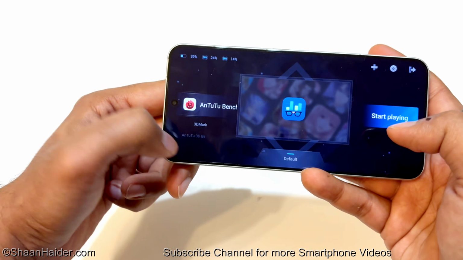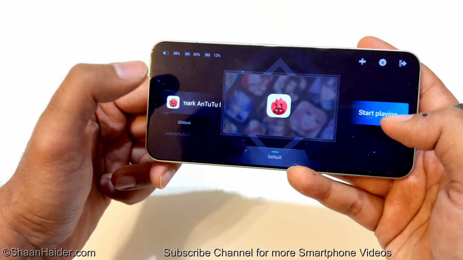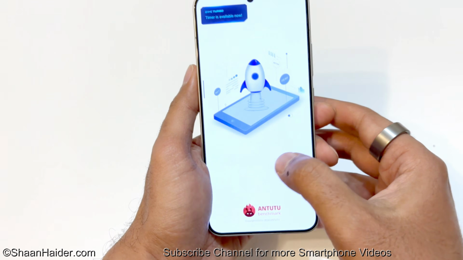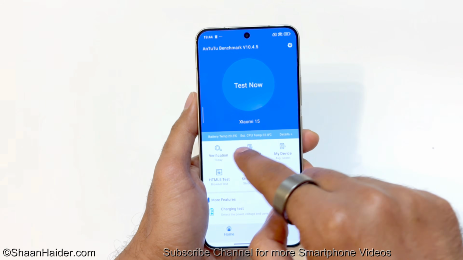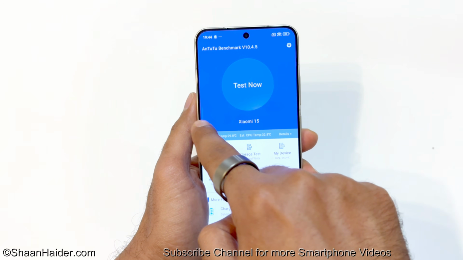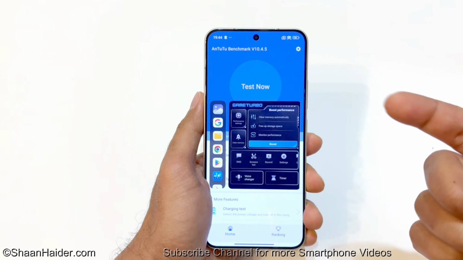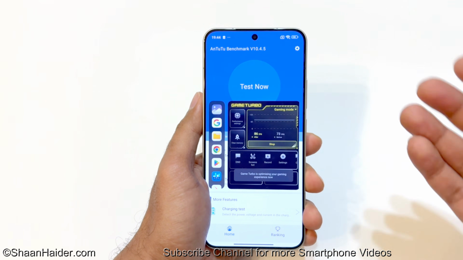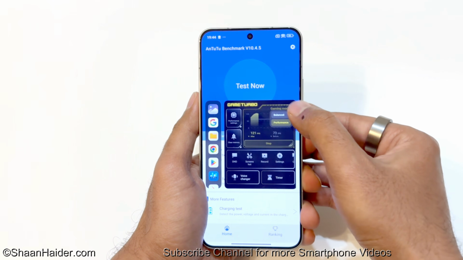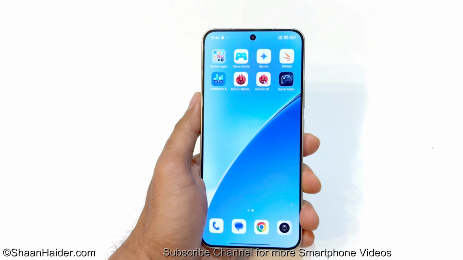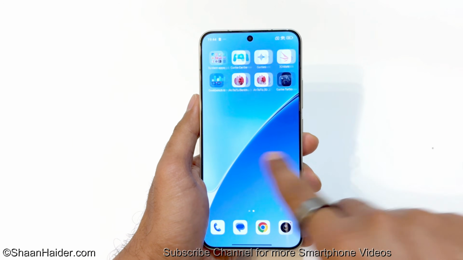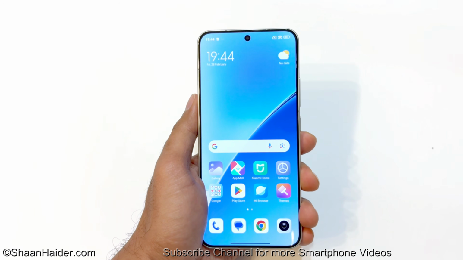And if you go to any of these applications, for example, if I go to the benchmark, start playing, tap on agree, you can see Game Turbo is getting activated. And here on the left side, you can see there is a bar coming. If I just swipe it out, the Game Turbo widget will be shown. You can just tap on boost to boost the performance. You can select between the gaming mode and the balance. Totally up to you. Game Turbo is activated and you can use it on your Xiaomi, Redmi and POCO smartphone.